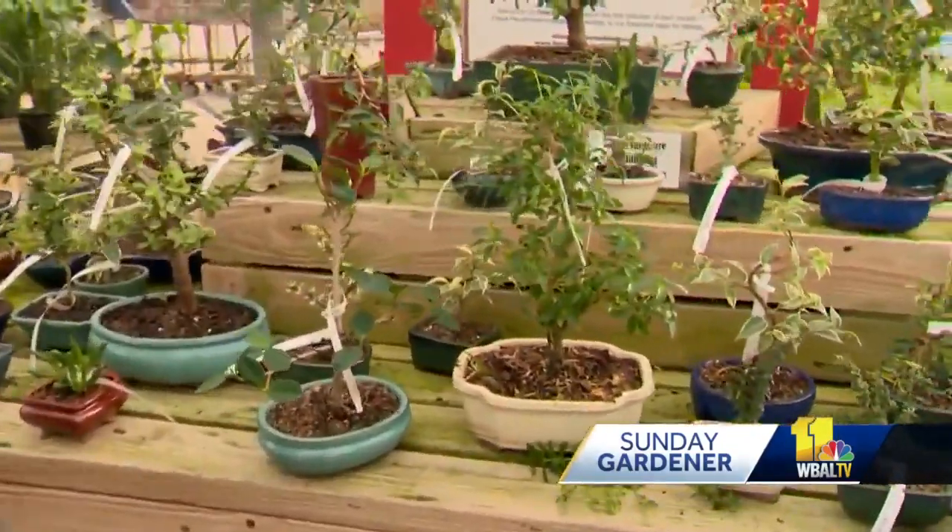Here's another thing I learned: bonsai is not a type of plant — it's any plant that you're trying to form into a little shape. It's a style. There are other things that go with it — there are little baby plants called kusamono where you make little gardens, and you can go on and on: moss gardens, stone gardens. You'll learn stuff on The Sunday Gardener! This is Tody Pan for Carrie Angle — this is The Sunday Gardener, we'll see you again next week.